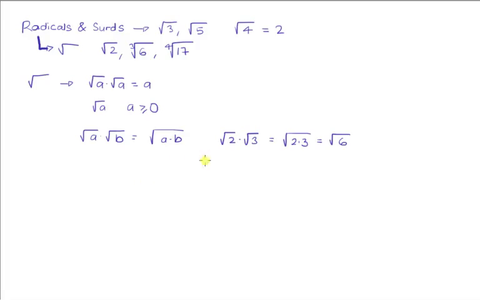But if I were to have something like a square root of 2 multiplied by a cube root of 3, this I cannot take under one root because I'm essentially multiplying different roots. Here there's a square root and here there's a cube root. So this is one case where this law will not work. It only works if I'm considering the same root.